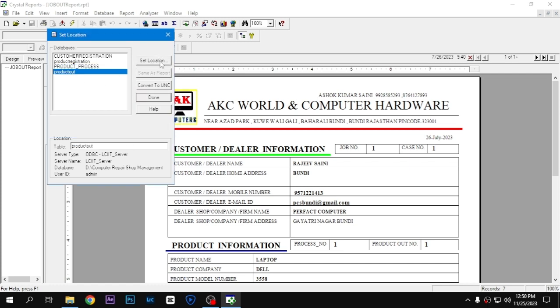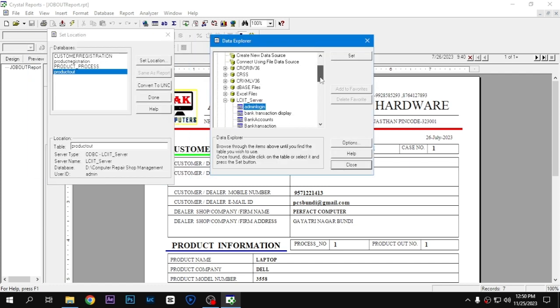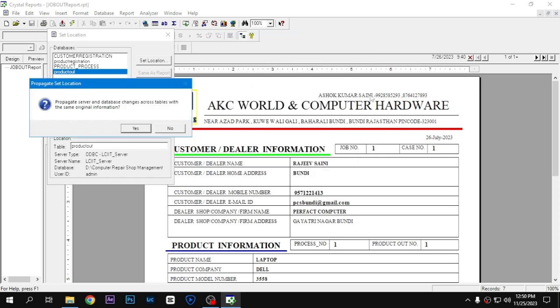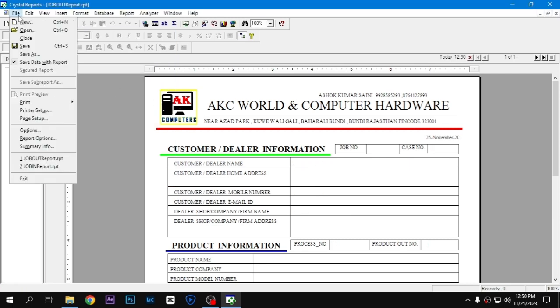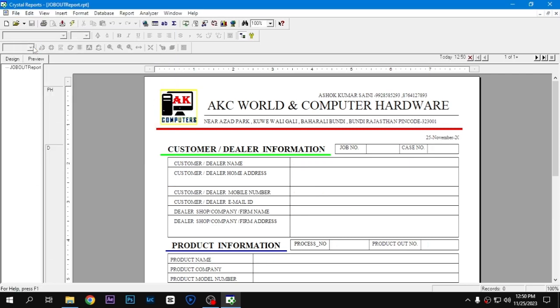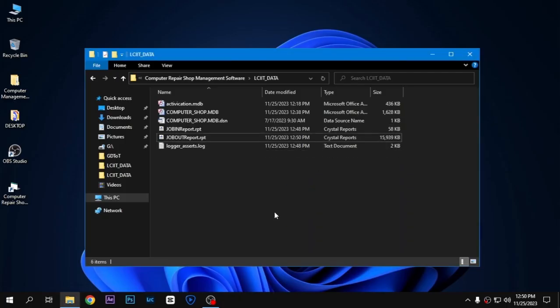Same for the product out, set location, product out, set, and yes, and click on done, file, save. And now your software is good to go. You can get printouts from your software.